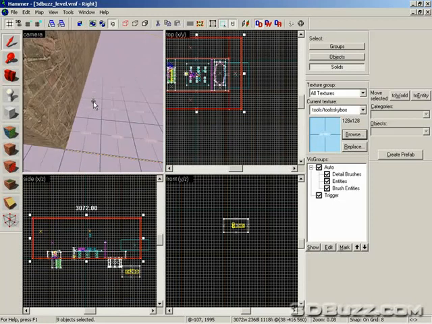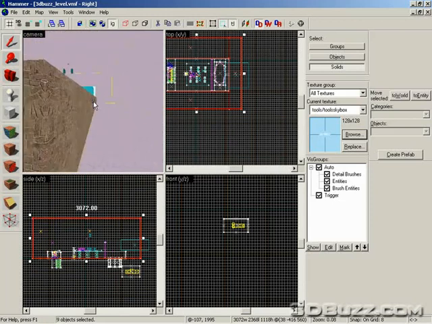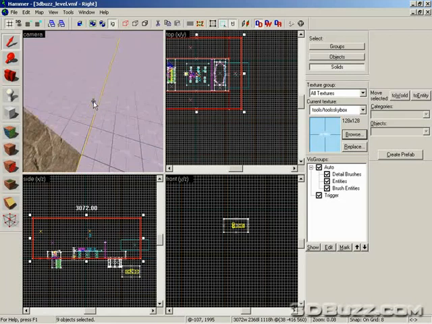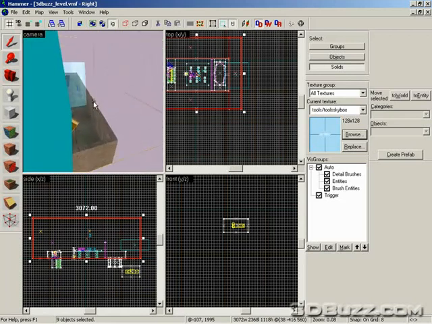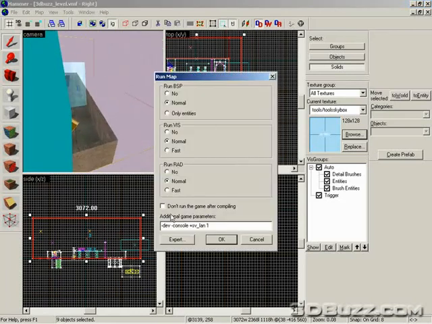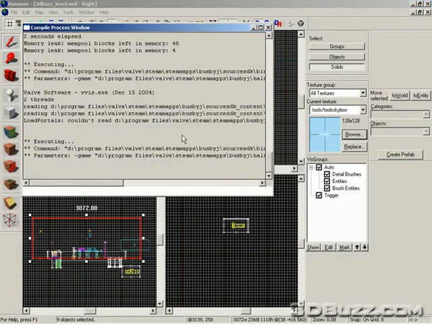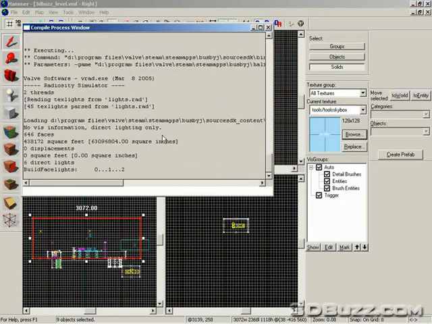You can run a quick point file and see if there are any leaks. Yeah, we'll just have to compile it first and see if there's any leaks. It seems to be working, but let's just go ahead and compile and choose don't run after compiling. Press the OK button. Yes. Good old OK. Compiling.